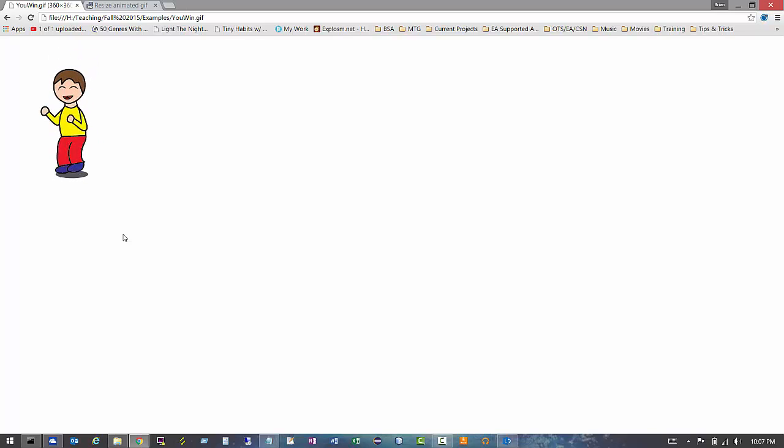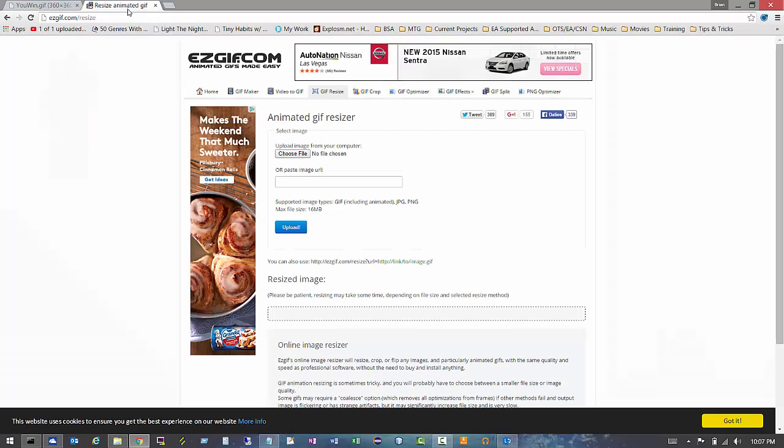And as luck may have it, there are a number of tools such as easygif.com that allow us to resize images.